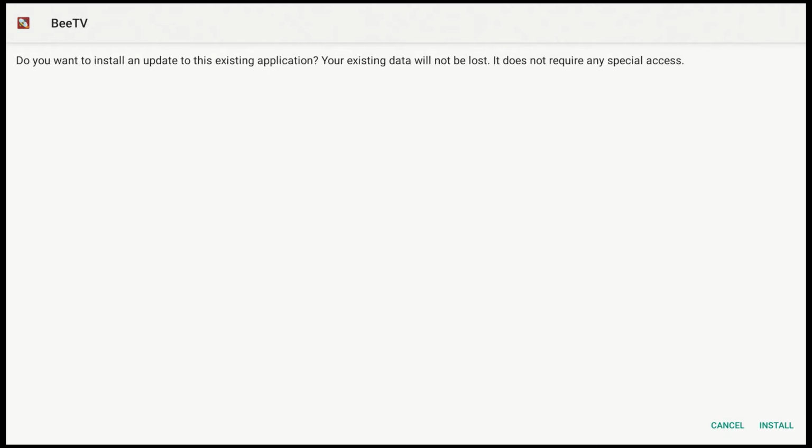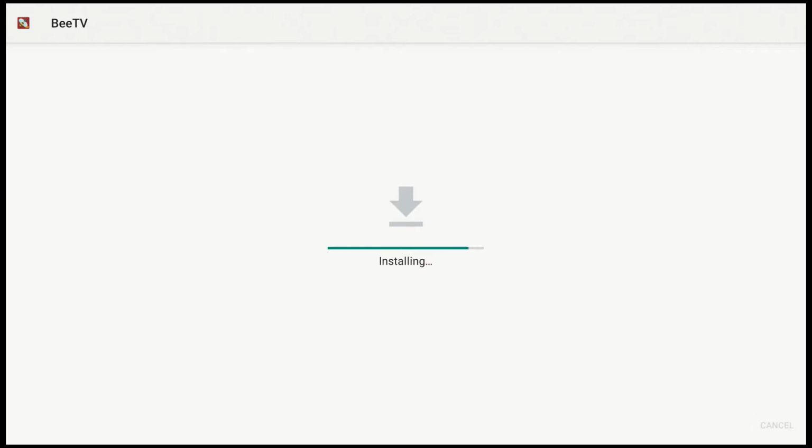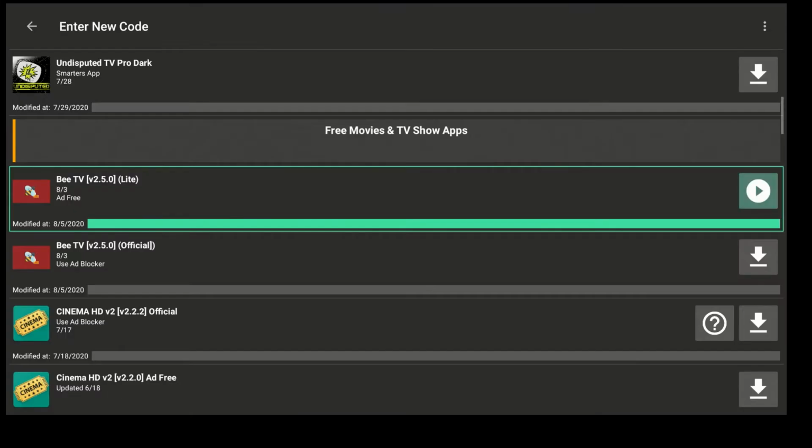All right, now you should get a screen like this or similar to this, and what you want to do is go down to the bottom right and select install. Okay, installation is complete. Now what we want to do is click done or press back on your remote.